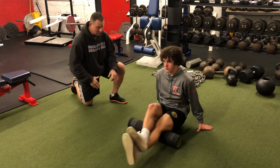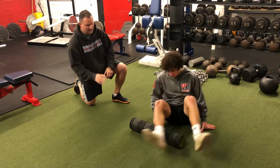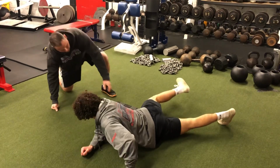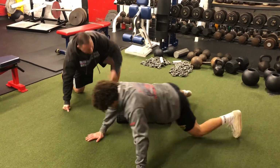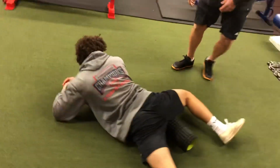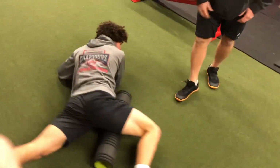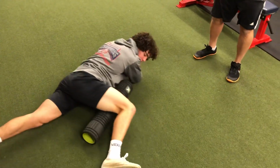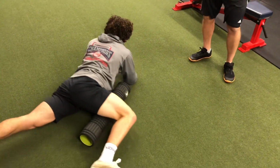Now let's go to the groin, the inner thigh. So we lay down, we turn this out at an angle. So let's angle this like that, and come around over here, Matt. Especially when you tweak up your lower back, your groin gets tight. That whole center of your body, it almost feels like it's seizing up.